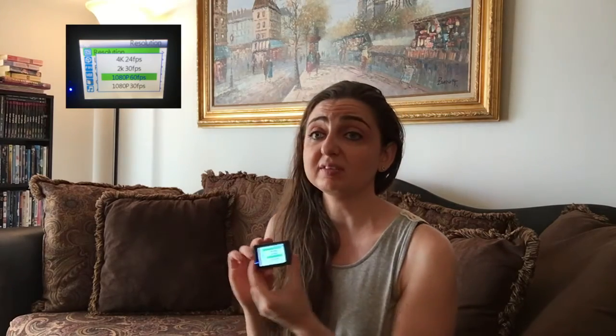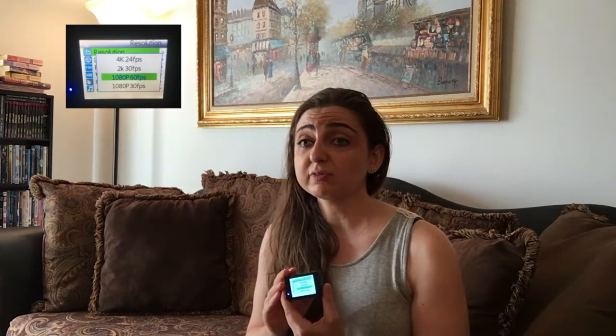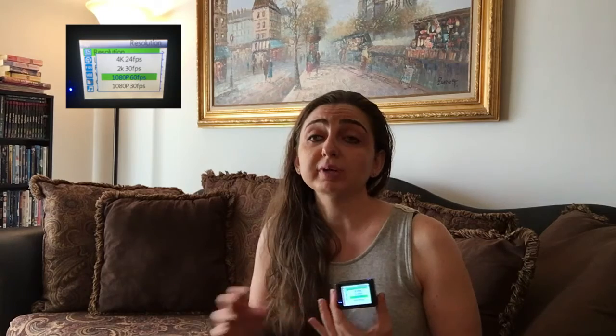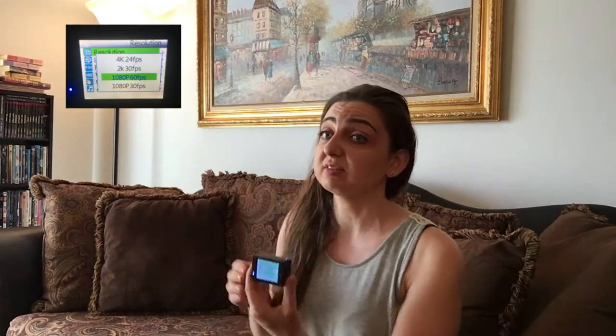So let's get started. Resolution. With resolution, I always leave it at 1080p 60 frames per second. I like it at this level because I don't really shoot much in 4K or 2K. If you do want to shoot in 4K and 2K, you should really use a memory card that accepts that format. Even if you set it to 4K or 2K, if you're not using a U3 memory card, you're not going to get that quality because the memory card won't be able to record your video in 4K or 2K quick enough. So I personally use 1080p 60 frames per second.